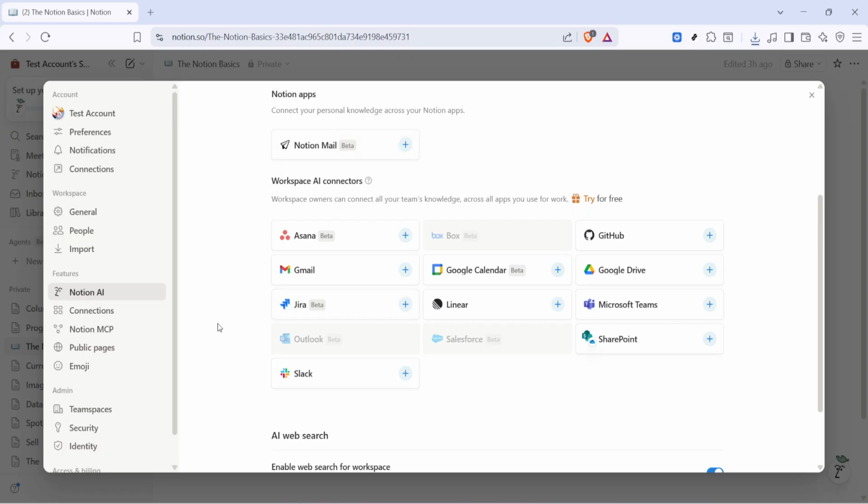When you look for Outlook Calendar in the Explore view, you'll see a clear note about availability. Notion requires an enterprise plan to connect to Outlook Calendar. If your workspace is on a free, plus, or business plan, you'll see that this integration is restricted and you won't be able to complete the connection from here. That's by design. Outlook Calendar is gated behind enterprise features in Notion, so access depends on your organization's subscription.